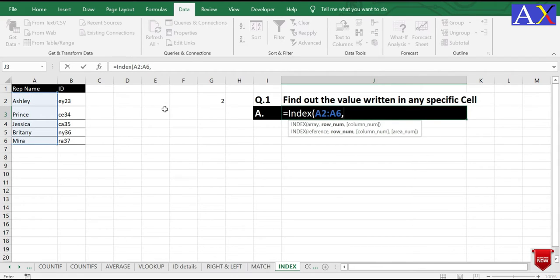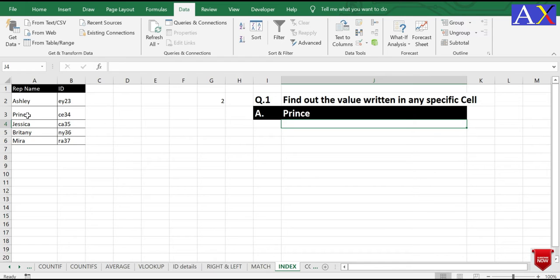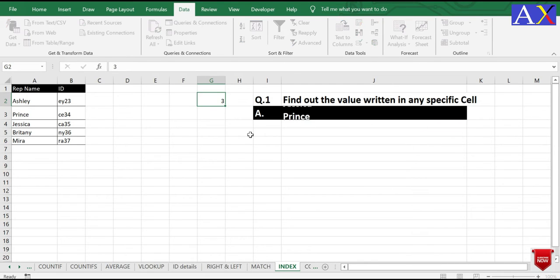Row number will be, suppose, this one. Column number will be 1. So in the second position in this particular array we have Prince. What if we want to find out the third position? It is Jessica. What if we want to find out the fourth position? It is Britney. So like this the INDEX formula works.